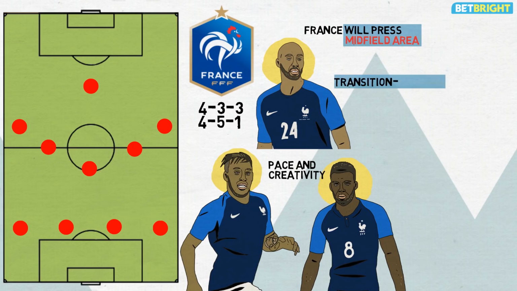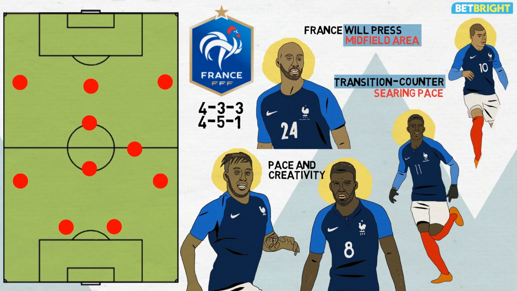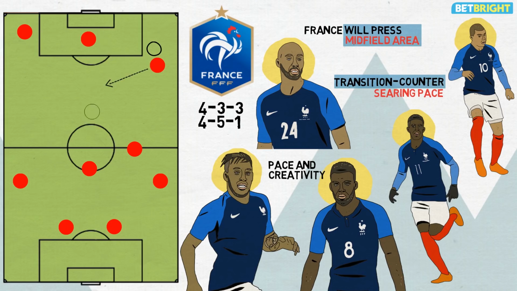looking to transition quickly into a counter, exploiting the searing pace out wide of the two wingers Ousmane Dembélé and Kylian Mbappé. Dembélé and Mbappé can cross, cut in and shoot, or drag markers wide to cut the ball back.